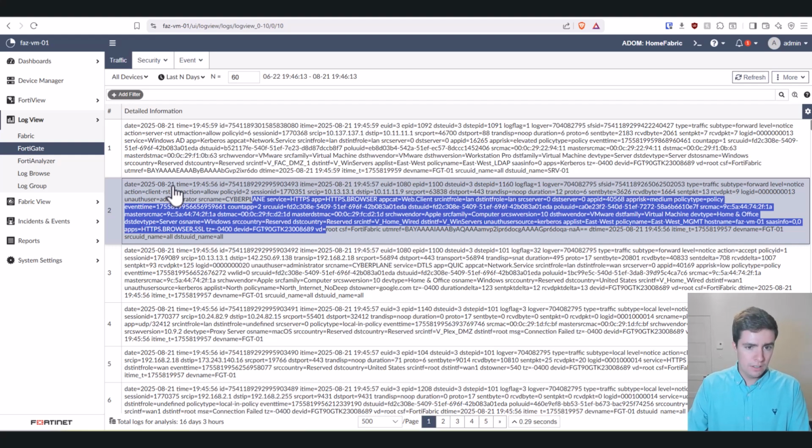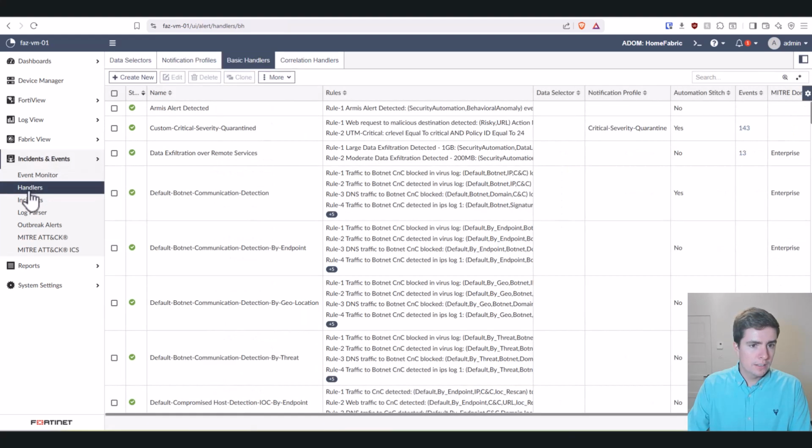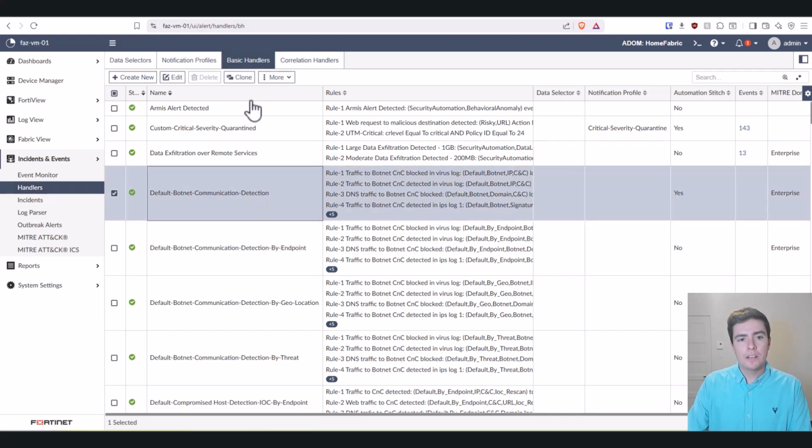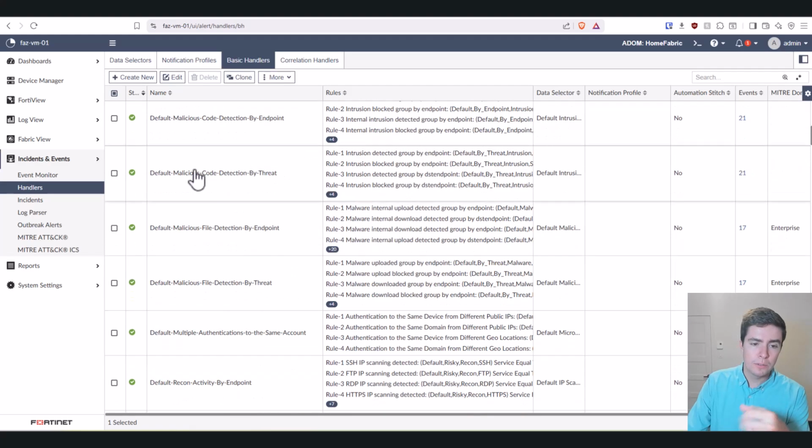you're going to go in this section, which is called handlers. Handlers is a nice word. It basically means the rule and the logic that the FortiAnalyzer will use to create an event. Built in, there's a bunch of handlers that will detect a bunch of malicious things.